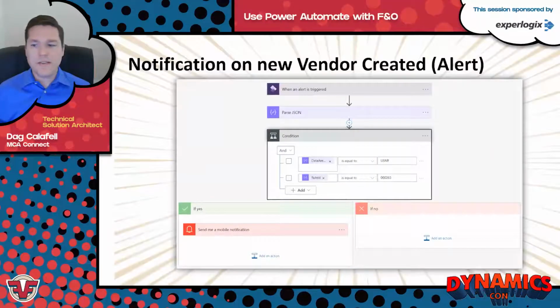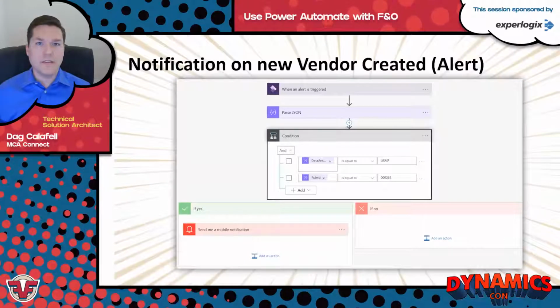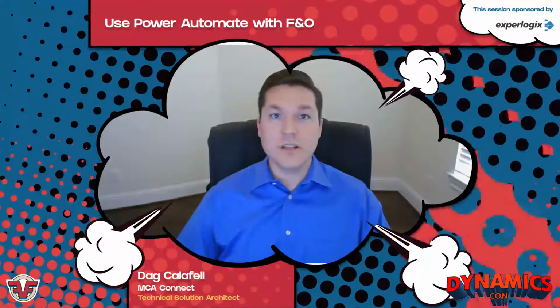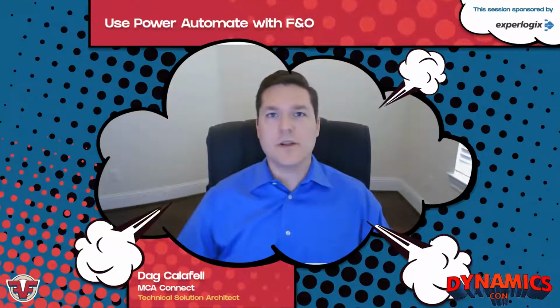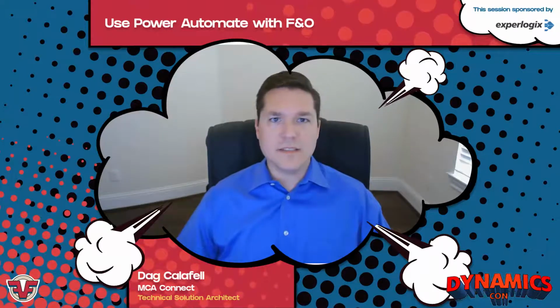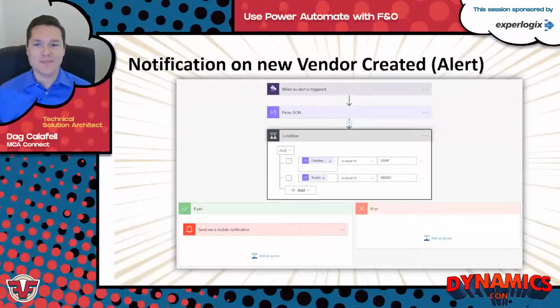Here's another example. We don't have time to go through today. When a vendor is created, you can, based on what kind of rule it is, send up notifications. A good example here is if you had one department creating a vendor and then another department needs to continue to fill it out or maybe negotiate terms with the vendor, then providing notifications or even using Power Automate's workflow capability outside of finance and operations gives you more flexibility and ensures that there isn't a vendor that is set up but never was called to negotiate better terms.